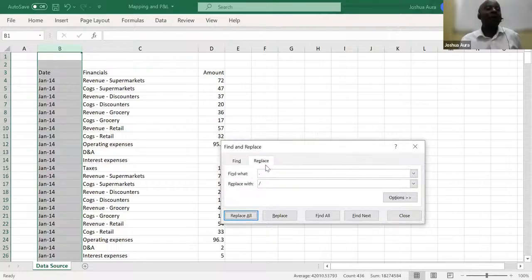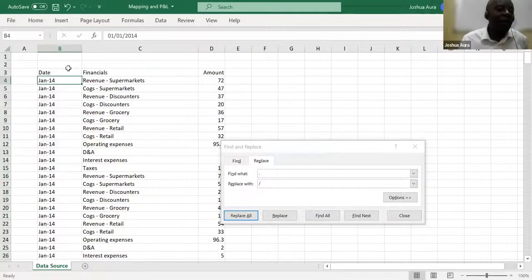You say, okay. A date written this way is very good, because when I click on any date here, look at the top, it's 01/02/2020. So I want all my dates here to be with slashes.